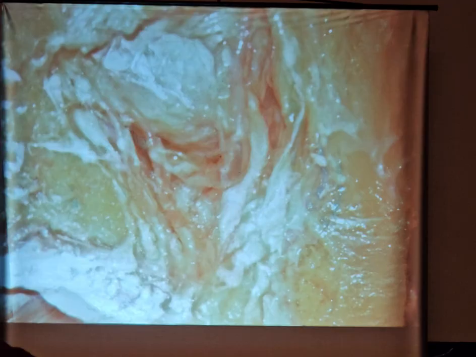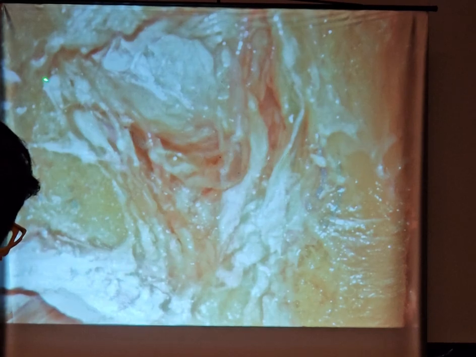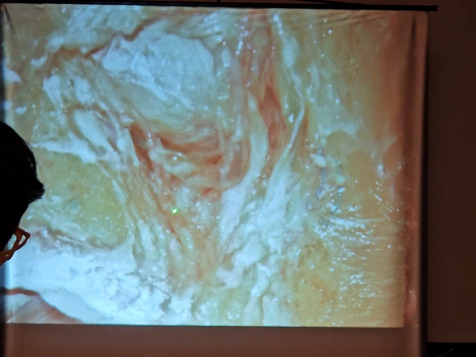Now, we know also that we may have anastomosis between the meningo-lacrimal artery and the ophthalmic artery. We are here on the left. We have opened here the superior orbital fissure. We can follow here the middle meningeal artery, giving so here the lacrimal artery and anastomosing with the ophthalmic artery.